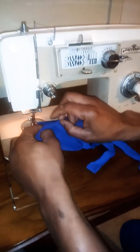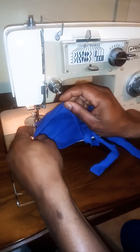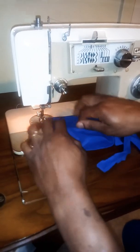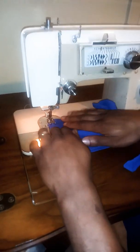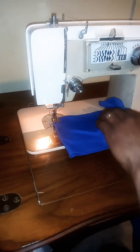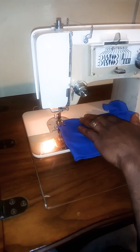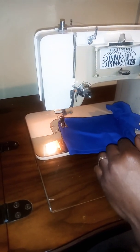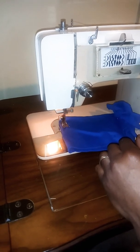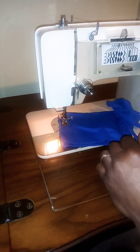So I don't know what she did right here, but it doesn't matter. I had Amber over here check it and see how it works real quick, okay? And here you go. Go ahead, baby, don't sew your fingers. So we're going to start this off real slow. Now see, is it working? If it's not working, that means I got something not right.